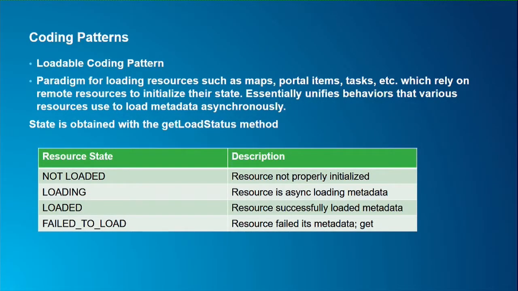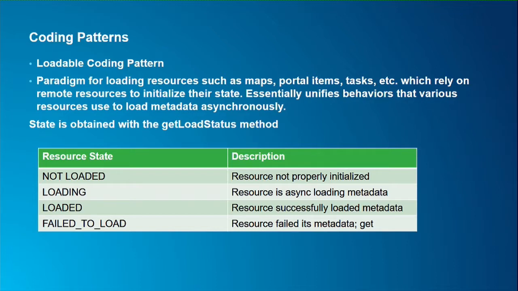So, what is the loadable pattern? It's basically a paradigm that has been introduced in the current version that allows us to harmonize the loading of resources. So resources such as feature layers or stuff that you actually have to load from either the disk or from a network. The paradigm allows you to asynchronously load their metadata and be able to query the metadata when the resource is fully available or loaded for you to deal with. The other thing is that this pattern allows for a mechanism for you to reload the resource if there is some kind of a problem in the loading. Say there's a network error or an I/O issue on a disk, you'll be able to do that. I'll touch a little bit on that as we go ahead. And then it also allows you to get the state of the particular resource that you're talking about.